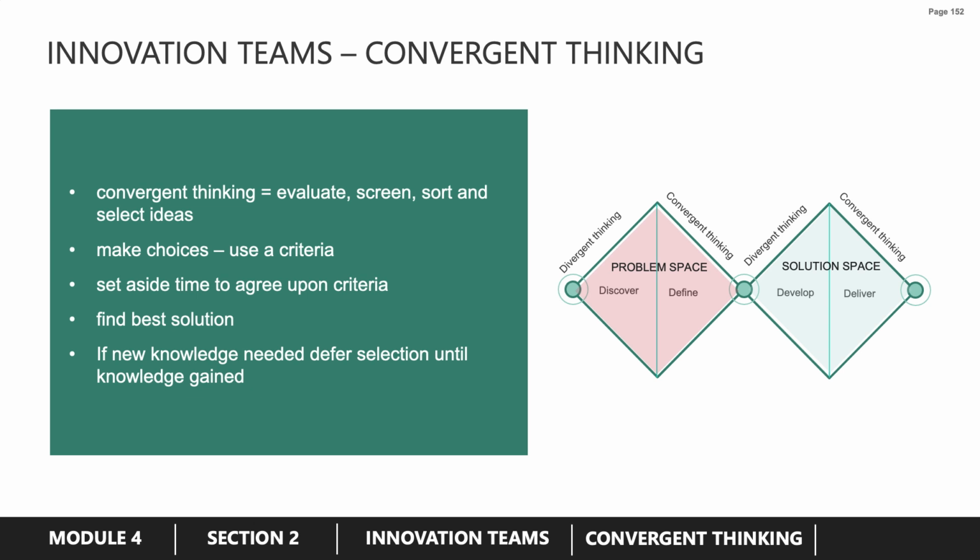What we want to do at this stage with convergent thinking is defer solutions and evaluate things, which is slightly different. What we're looking to do is actually filter and sort the data and ideas that we've generated and make sure we can prioritize them. And we need to have some sort of criteria. So it's no good one person saying, I don't like that. That's not fair on somebody's idea.